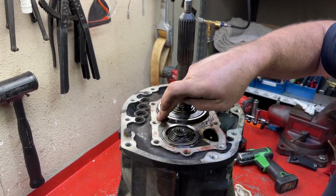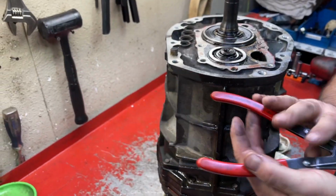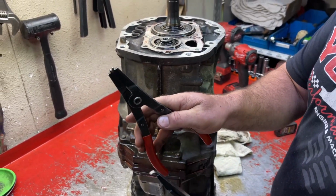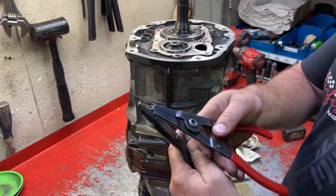Now we're going to pull the snap rings off of the input and counter shaft. I'm just using standard snap ring pliers. I use 2 different ones. These are really nice because of the square. They grab really well, but they're kind of wide. I use these where these don't fit. They're a lot narrower.